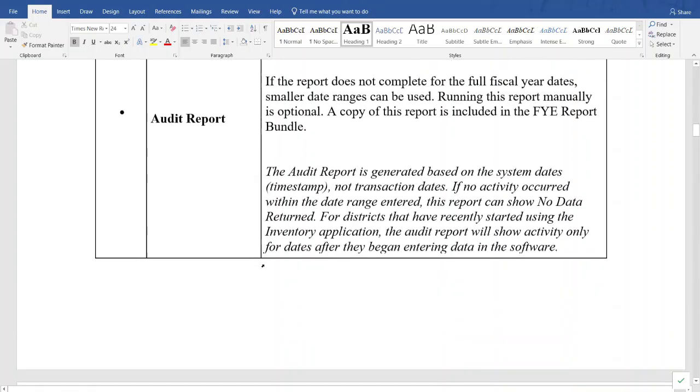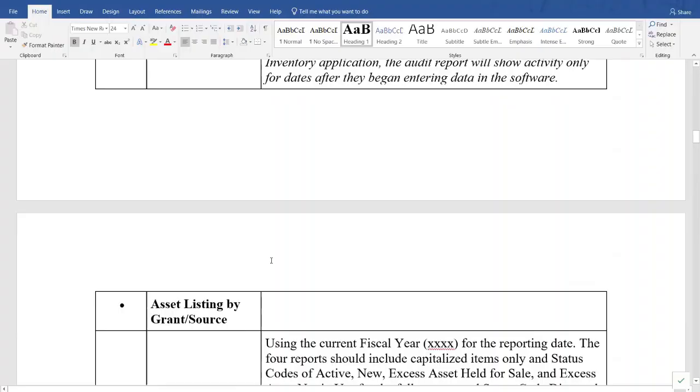You want to make sure that you get rid of all of your old assets that you don't have anymore, like desks that you had from a building that you destroyed. I think it would be a good idea to get rid of those desks if you're not using them anymore. Buses, vehicles, vans, anything on your asset listing that you do not have anymore. It's better to clean it up now and get it off your books before you finish inventory.